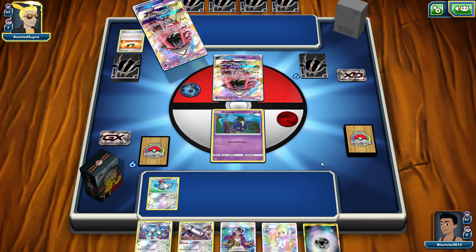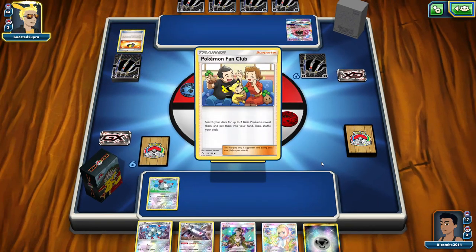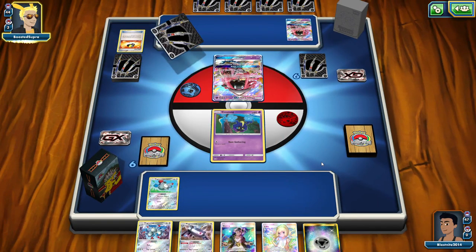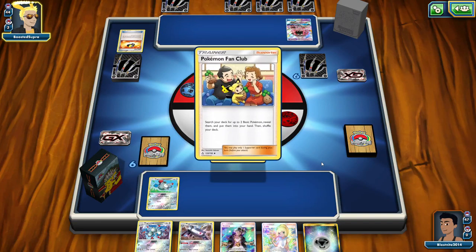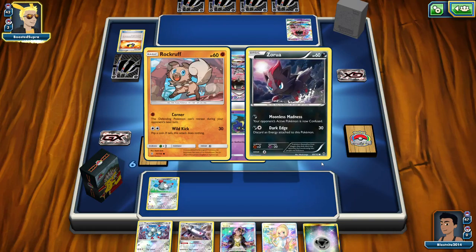There are GXs now as well. And with Bridget, a lot of decks are being basic and evolving into stage 1 or stage 2, so having that Bridget is going to help explode. Now, Boosted Super is actually using Pokemon Fan Club to have a similar effect as you would see inside of Bridget.